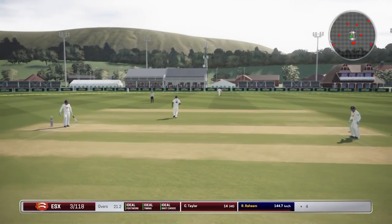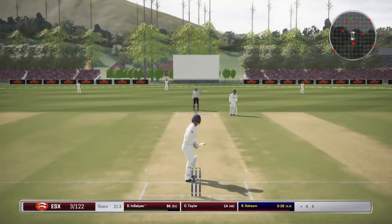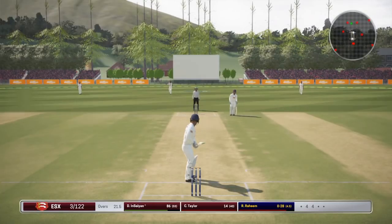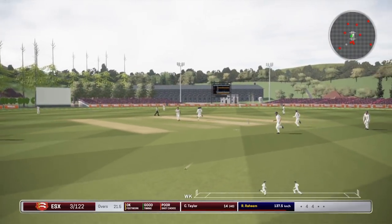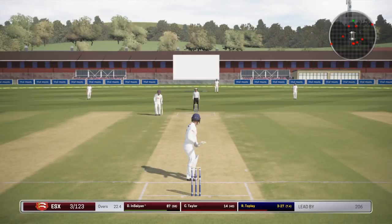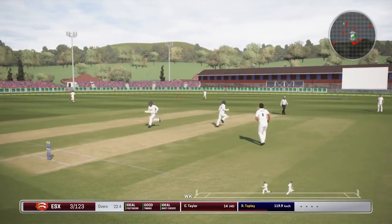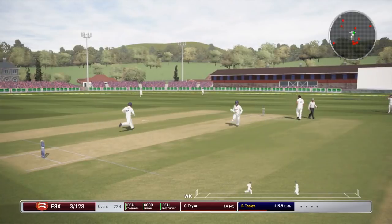He gives us a nice full juicy one on the pads. Don't you mind that? That's another 4 to the total, and we are racing through the 80s here, looking for, I guess, our maiden County Cup 100, because the 100 we made was in Sheffield Shield. I'm pretty sure anyway. We definitely haven't made a big score in the County Cup here, but that one a little bit risky. That's our first miss hit, really, just a bit of an inside edge off a shorter pitch delivery. So gotta be a little careful.